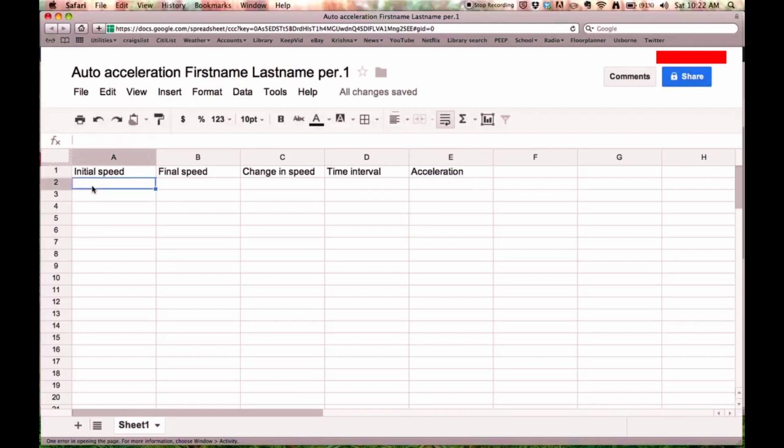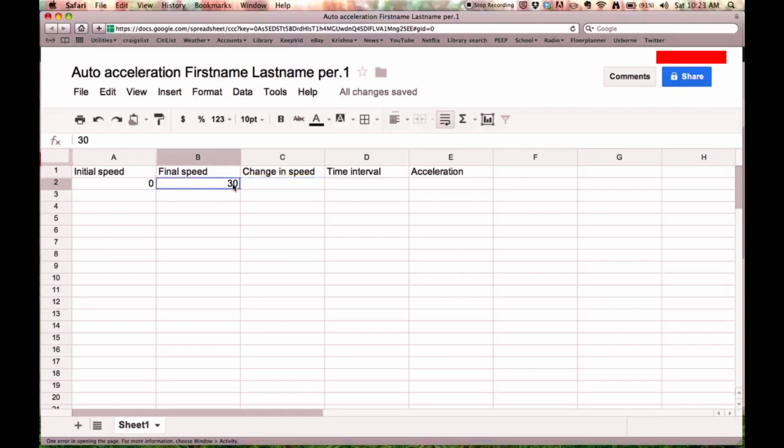Okay, let's take the example where you may have started from rest and gone to 30 miles per hour. So we're going to put it as 0 for initial speed. We're going to type in 30 for final speed. And as far as the units go, we have to do just numbers here.